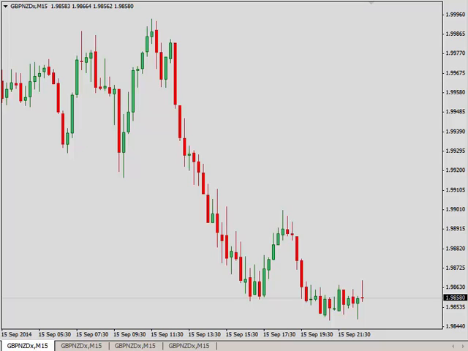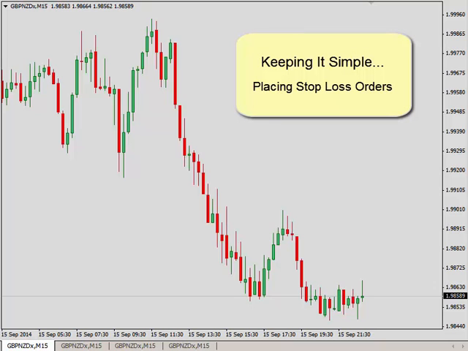Today I want to get back on the topic of keeping it simple. Keeping your trading simple by avoiding some of the more complex ways of trading. Sometimes with these complex ways of trading, these advanced trading strategies, we think that if we don't do them, we might miss out on something. But I'm here to tell you that oftentimes some of the most basic ways of trading can yield plenty of pips in the market. You just got to be aware of those basics and remind yourself from time to time to get back to the basics. So today I want to talk about keeping it simple with placing stop loss orders.